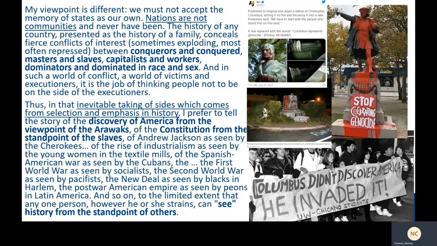In other words, the history that we're usually told is usually the history that falls under the interests of the most powerful people in the country. It tells their story and ignores all of the people at the bottom. And Zinn is saying that he prefers to see history from the other side, from the people who tend to get crushed by most tellings of history.